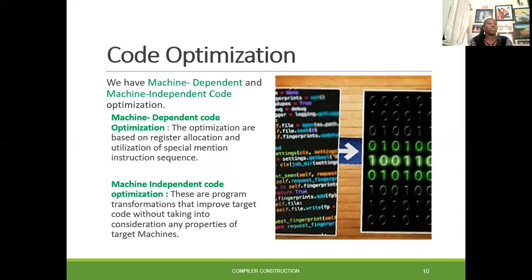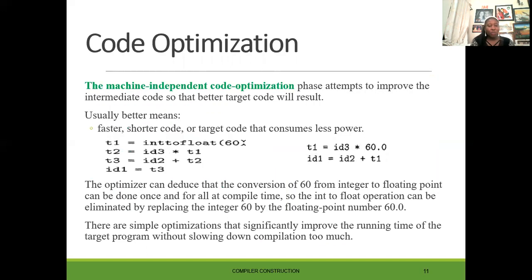So in this case, you're just trying program transformations. You want to remove dead code. You want to be able to reduce code as much as you can. There are several techniques to this that we'll talk about when we're actually dealing with machine-independent code optimization. But you should also always know that you're trying to get code that is faster, code that is shorter, and code that consumes less power and less memory. So we see an illustration of this.